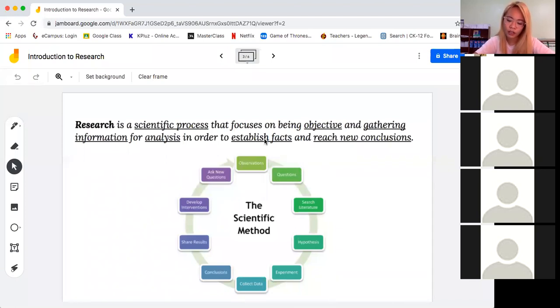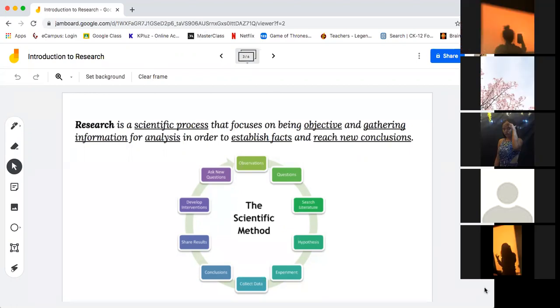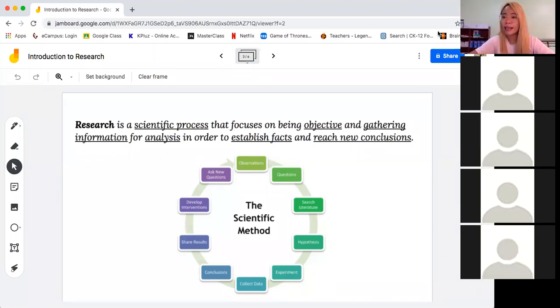So sabi dito sa mga input na naibigay kahapon, research daw allows you to learn something new. And it allows you to determine what is true and what is not true. So you can check or verify the veracity of something by conducting research. Another student said that research is finding answers to things that are not known or to things that are unknown.